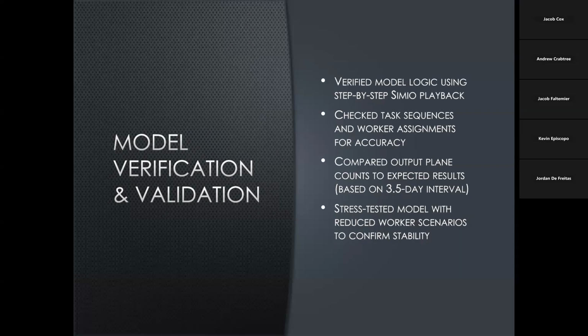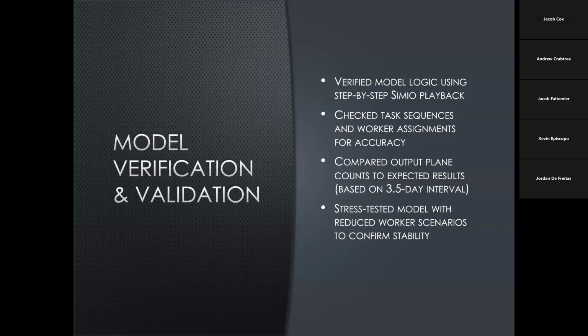We also reviewed worker assignments to ensure that the number of workers matched what was required based on the task data. Then we ran a few trial scenarios, including some extreme cases with fewer workers, just to make sure the model responded logically and didn't break. So even without the full results, we're confident the model was set up correctly.